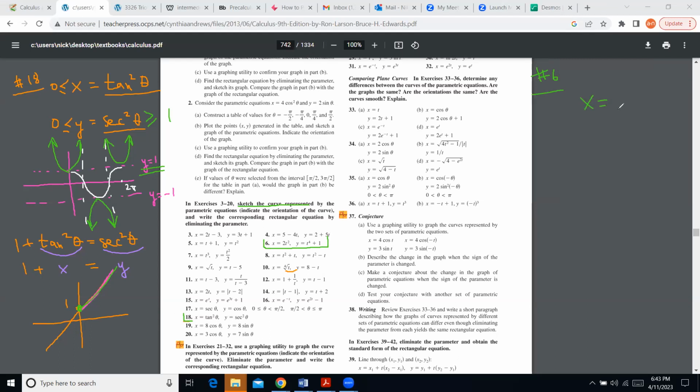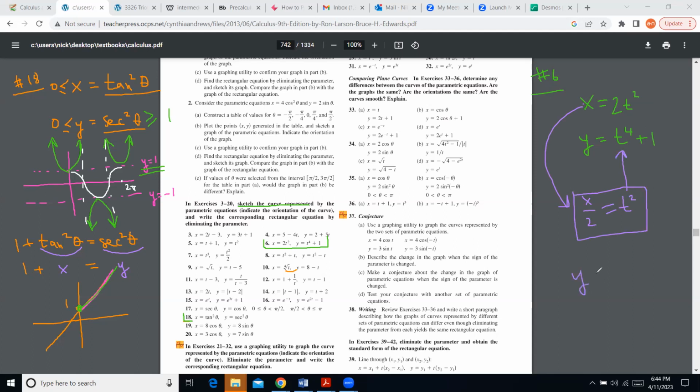So 2t squared. What you're going to need to do is just to produce one relation on the variable letters x and y. And in order to be able to do this, I want to pull out my parameter. Or actually, I'm not going to really pull out this parameter, since I want to relate x and y. I just want to kind of eliminate this parameter. So when I'm looking at the first equation, then I can see that t squared could be taken out and then replaced into my other equation.